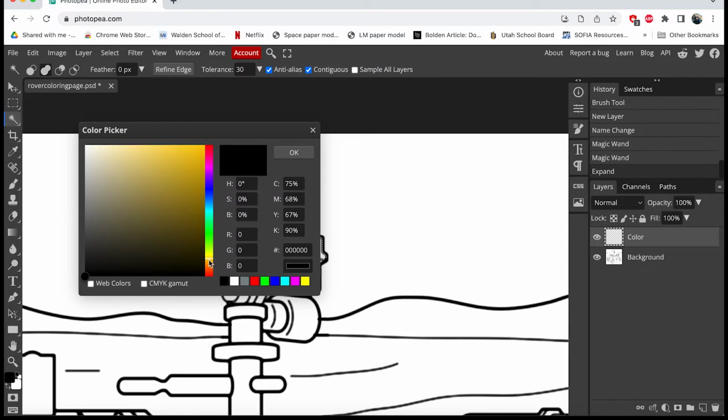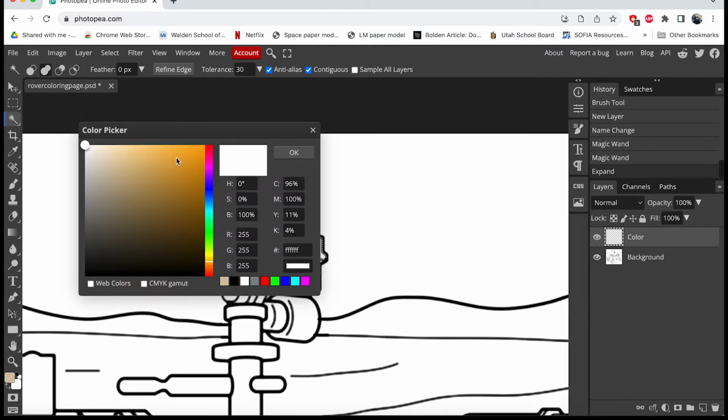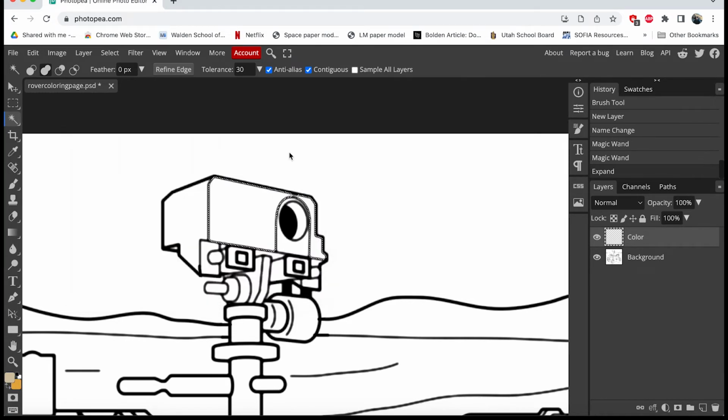I think I'll move this a little bit more towards orange. Yeah. So here's like a light beige color. That looks good. That's my foreground color. Then I'll pick on the background color and pick a similar hue, the very same hue, but a little bit darker color.